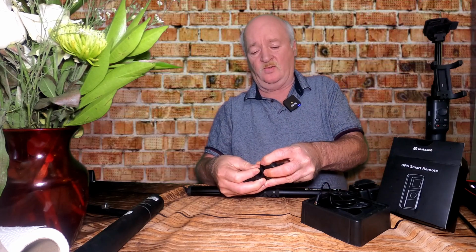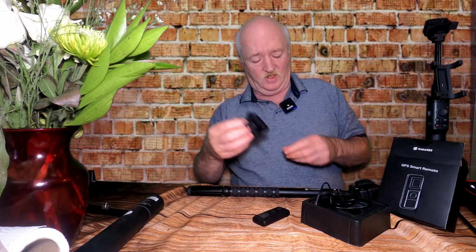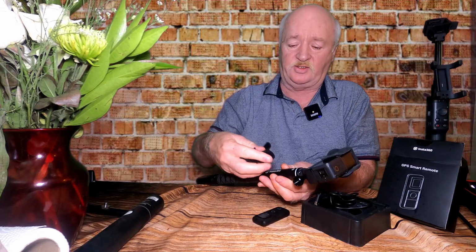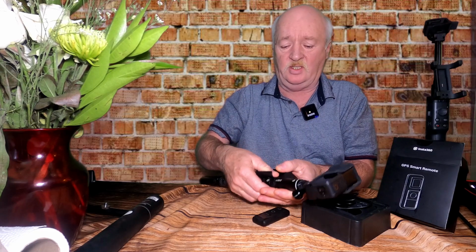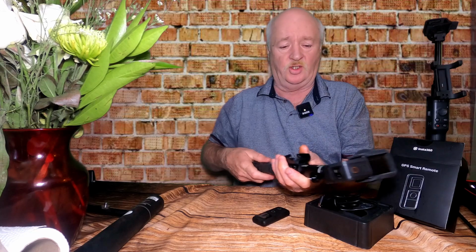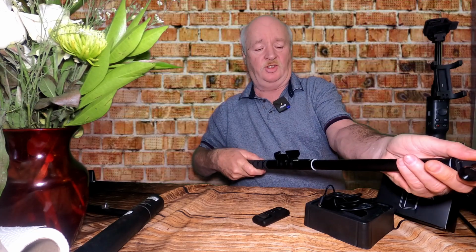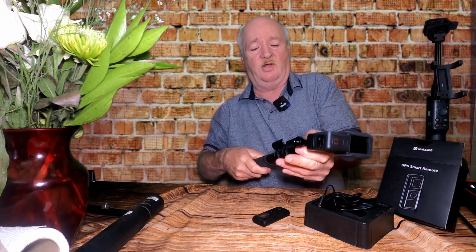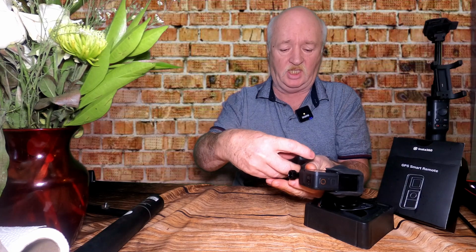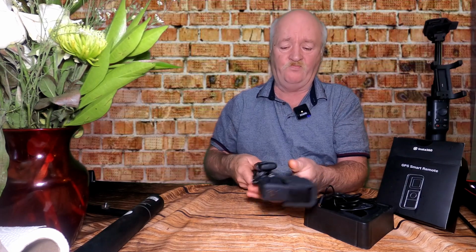This is what you're going to get with this remote. You get a little attachment here, and if you have a selfie stick like this, the little attachment just pops on there like that, which is kind of cool. So when you're out and about filming, you have this little remote just slide right in here so that you're not going to lose it.